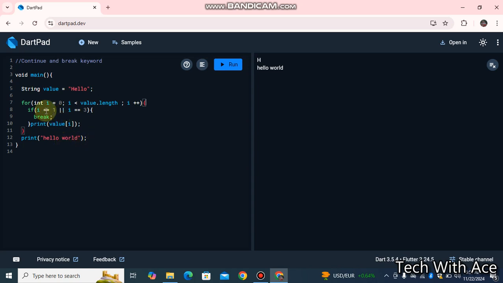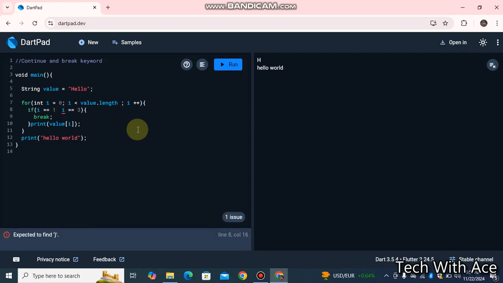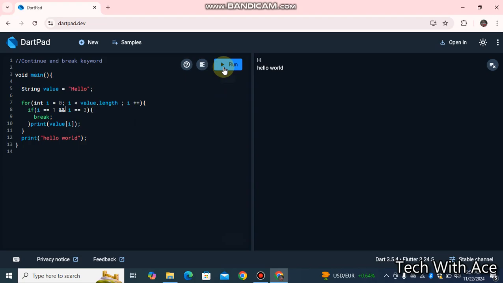So now break means that if I is equal to 1, at that point where I equals 1, I'm breaking. You get what I'm saying? Or I equal to 3. Whenever we are talking about or, once one of the conditions is true, automatically the condition is true. But if this is and now, both have to be true for the condition to be true, right? If I run this code now, let's see what we have. I equal to 1 and I equal to 3 means that the condition will be false, and if the condition is false, I will not break out of the loop. Because for and, both conditions have to be true. So I hope you understand what this line of code does for us.